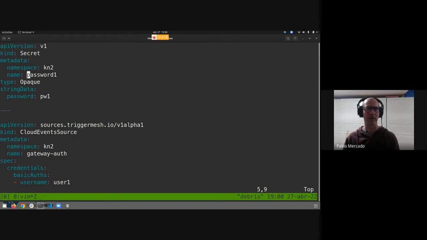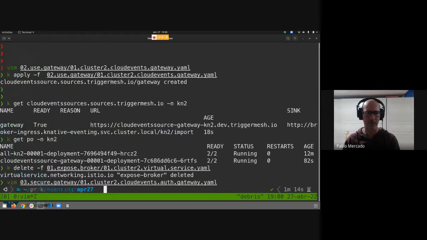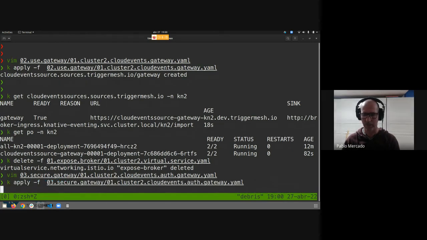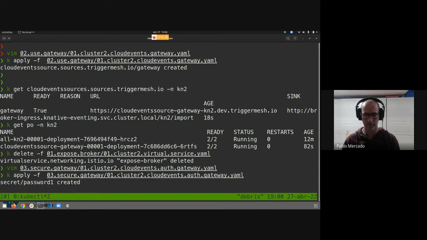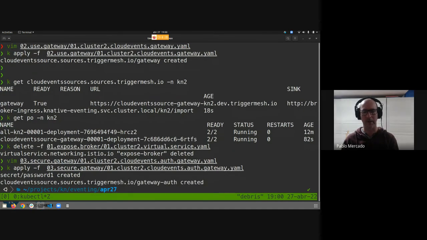So the secret in this case is called password1, and the contents is PW1. So that contains all that we need. So let me apply that. That could be k apply -f. There you go. So this should be updating the cloud event source.